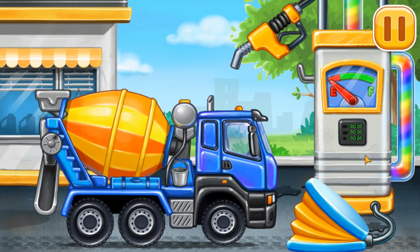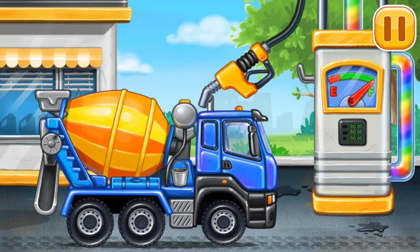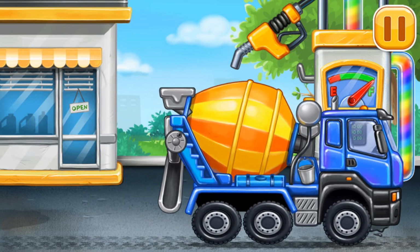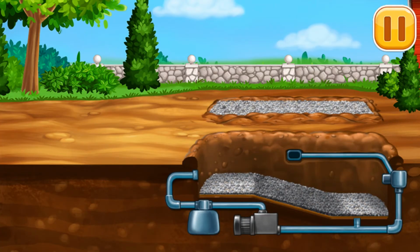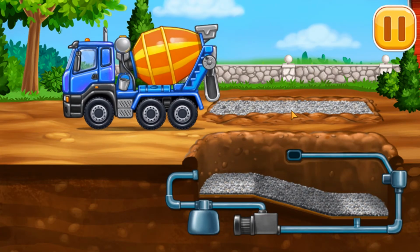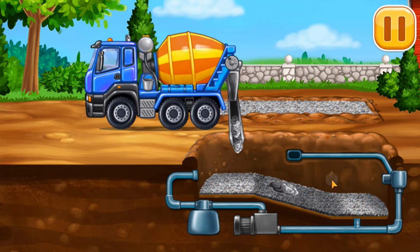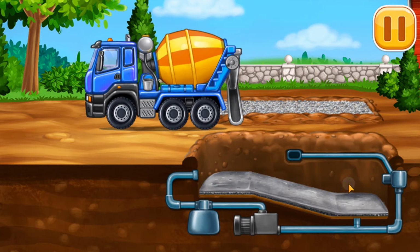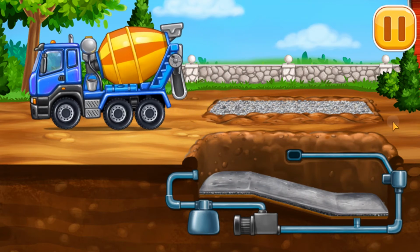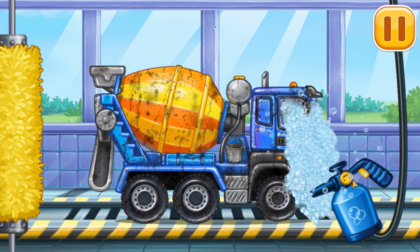Filling. Cement mixer. Pump. Hooray! Fill the first layer of concrete. Now we need to wash it clean. Cement mixer.